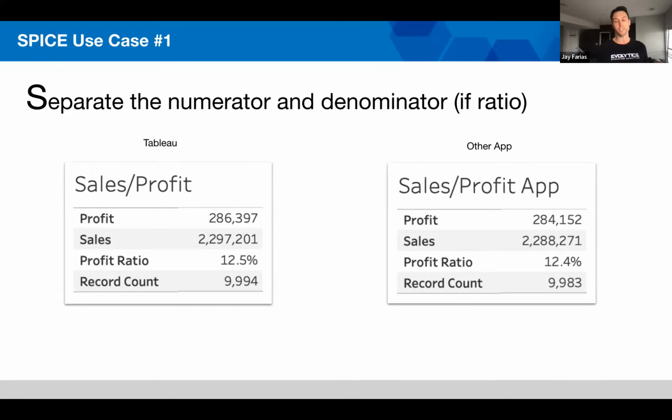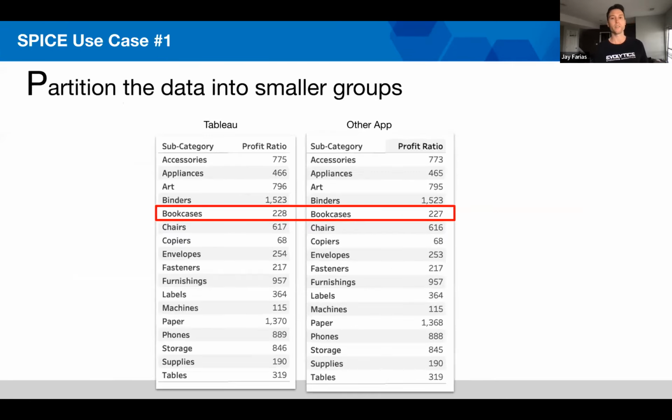Maybe it's not a logic issue at all. It's just we're not getting the same number of records in our queries. So we're short by 11 in the other application, or there are 11 extra in Tableau. All right, so the next step is to partition the data into smaller groups. And the point of this is to see if the problem is localized to a certain time period or a certain dimension, or if it's consistent across your data set, and also just to trim down the data set to make it more manageable. If you're dealing with 5 million, 10 million records, you don't want to try to cross-reference and examine that.